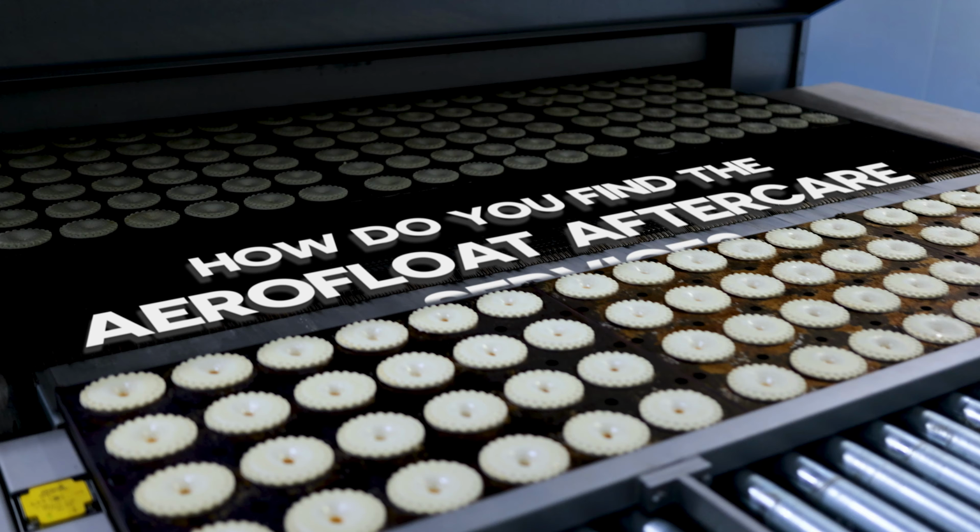Even after the project was completed, Aerofloat further supported us for another 6 months. Not many companies do that, so the thing that impressed me was they were still taking ownership of the plant, so we could focus on getting the factory and everything up and running and not really worry about the trade waste, which was critical for us because we could focus on our bread and butter, which is getting meals and pastries out of the factory and into store.